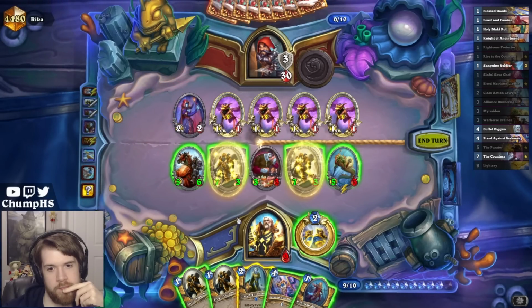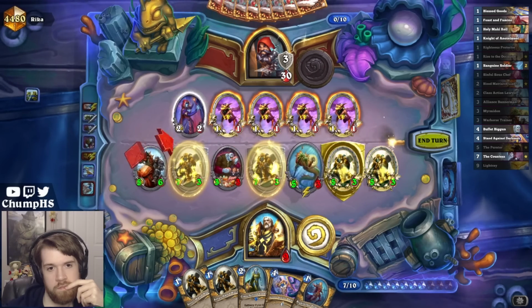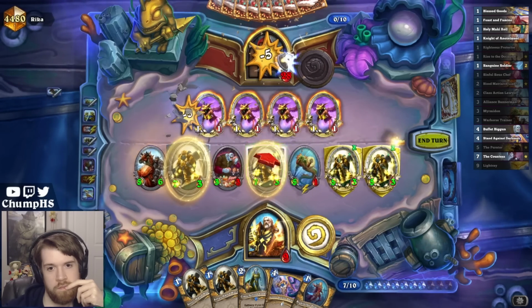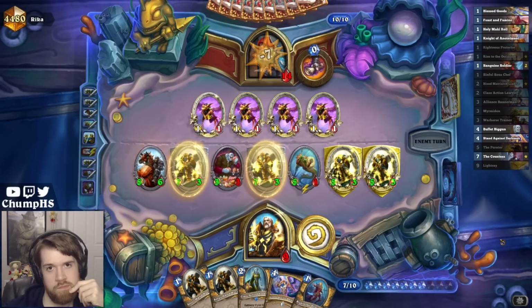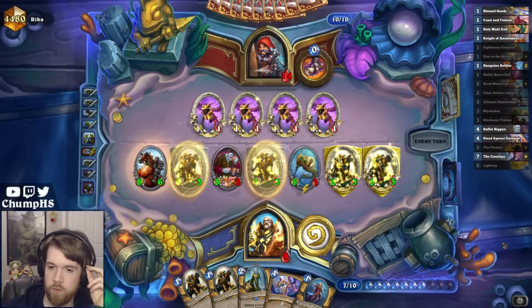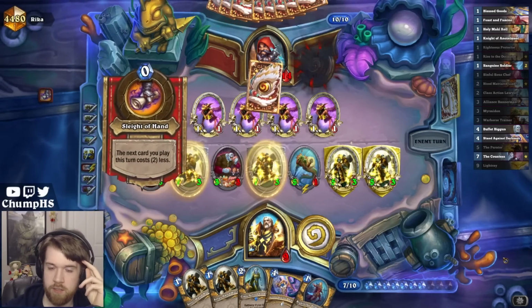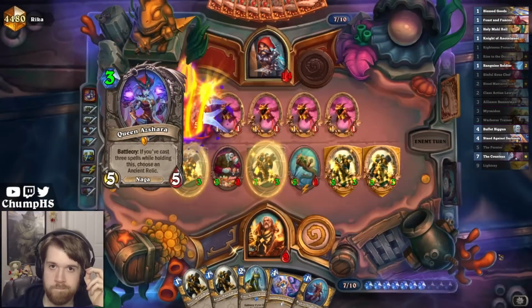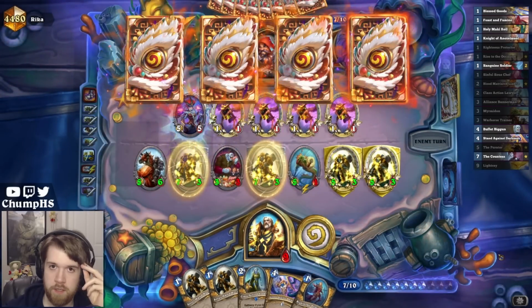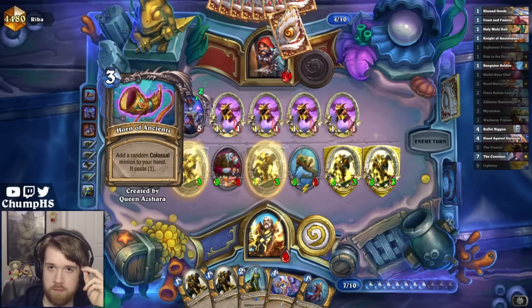Zero mana, huh? I am a little scared here. These 1/1s are good at dealing with my taunts. Or at least some of my taunts. They could take the weapon here maybe and kill me? I guess not.